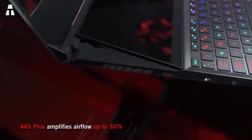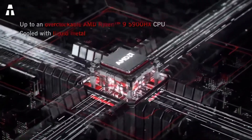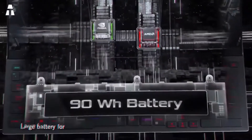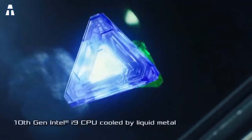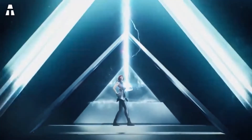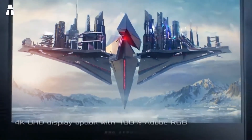We finish with the cream of the crop of gaming laptops. Asus has decided to go beyond all possible limits with this new model. Taking the same design as the Zephyrus Duo 15, Asus differentiates them in terms of colour — the SE is black while the other is grey. The main screen measures 15.6 inches and offers a 4K IPS or Full HD Ultra Fast screen depending on your preferences. The second screen above the keyboard has an IPS LCD panel and measures 14.1 inches with Ultra HD resolution. This secondary screen opens up about 3 cm for improved chassis ventilation, the keyboard is moved forward, and the touchpad on the right-hand side displays the numeric keypad.